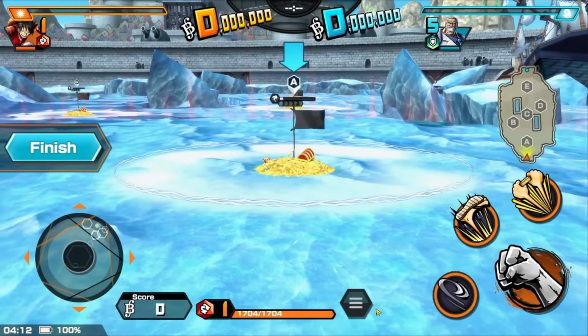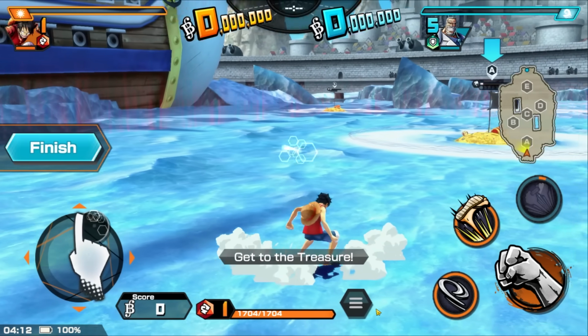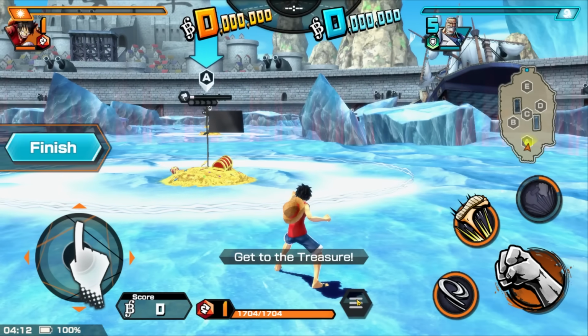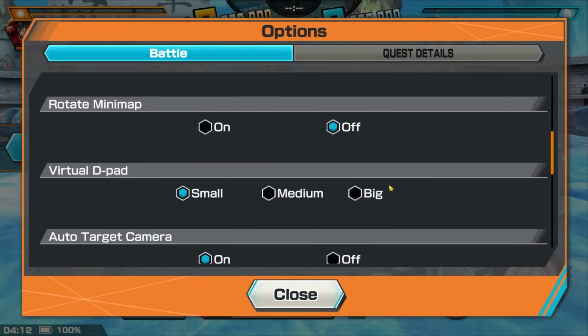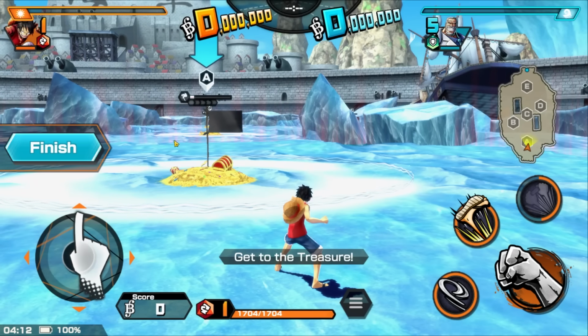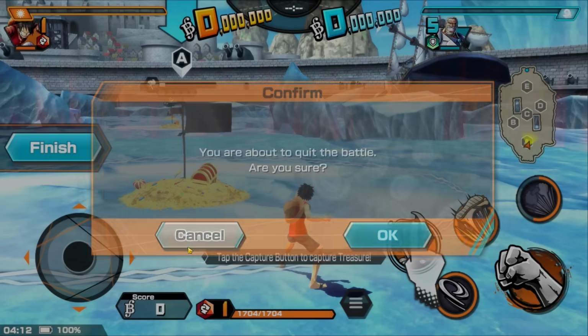So I have this all with the controller. I can move with the analog, L1, R1 for the skills and stuff. And I like to adjust some of the settings here, but this again, is a reroll account. So don't even worry about the settings right now. You just want to do everything first. Once you get the character, then you can worry about that. So we're gonna skip the tutorial.